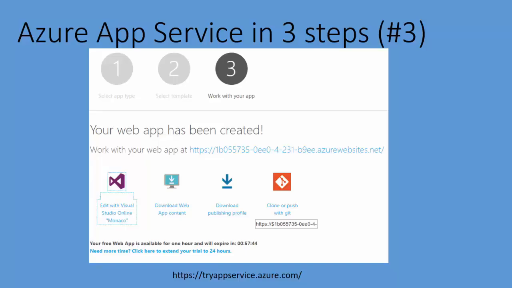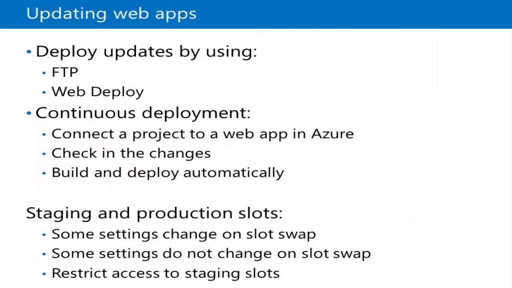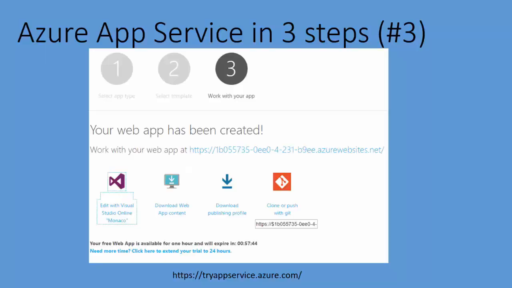So this is the scenario. You already provisioned the application, which is a shell that doesn't have anything, and you want to write code and see the update. If you like using Git, you have a URL for the remote repo that you can connect to, and you can update and commit changes to it, and by clicking on the site that has been generated for you, you'll be able to see your changes. So this is the easiest way to try out Azure App Service in 3 steps.